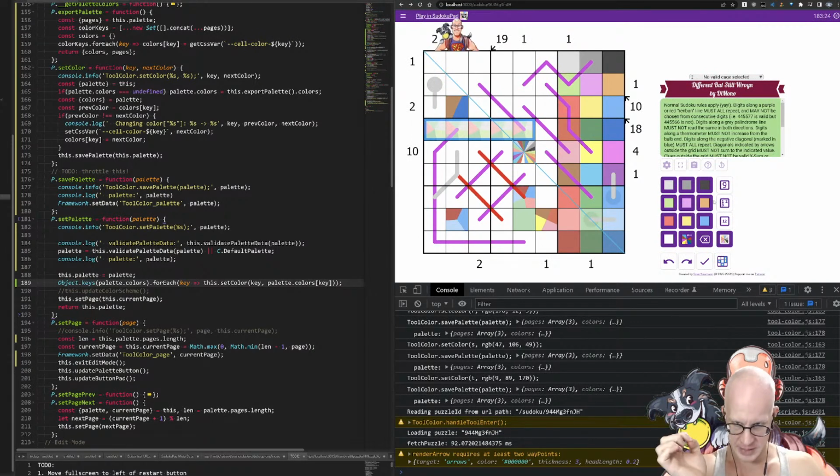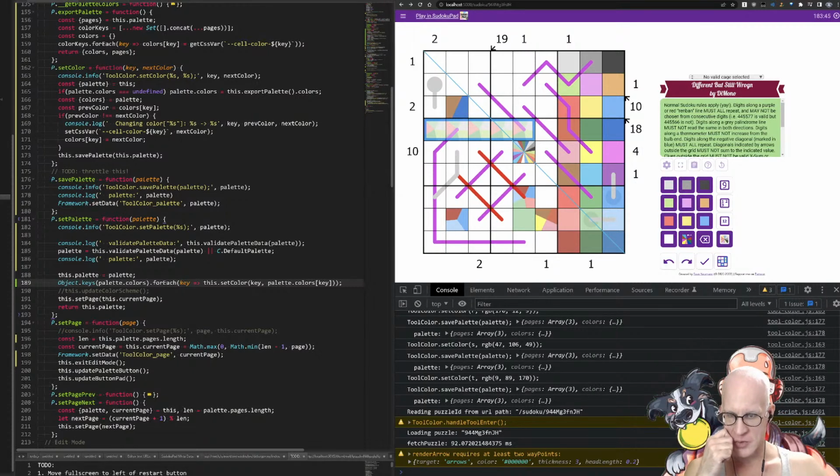The problem is this will also call save palette for every one. So we have a bit of a circular thing.